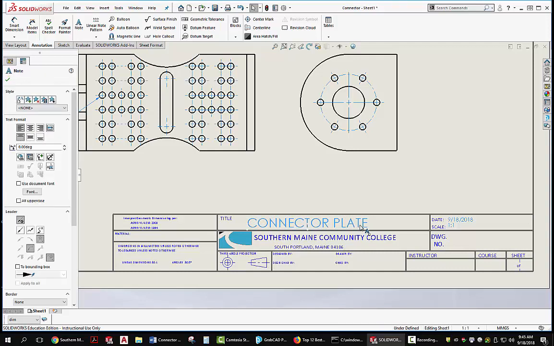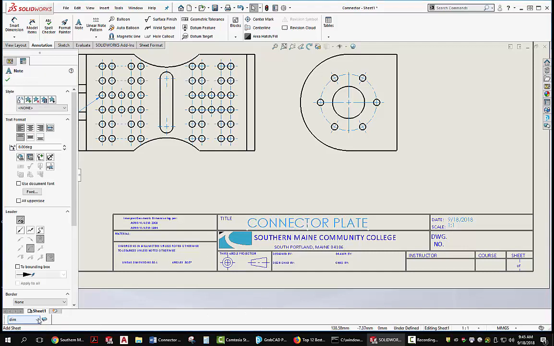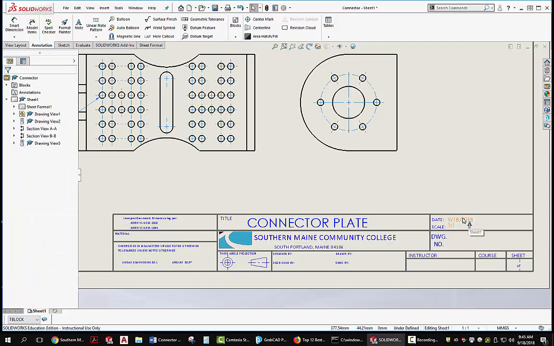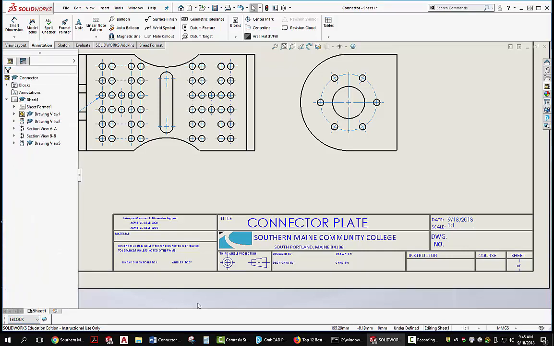Now why is that coming in on the dimension layer? Because the dimension layer is a current layer. That's fine if you want to put it on another layer like a text layer or even a title block layer. You can do it by selecting the object, go over to the layer tool, picking title block, and now it's on the title block layer. I can pick more than one thing and then go over to the layer tool, and again I'll pick the title block layer. Now it's on the same as the title block.